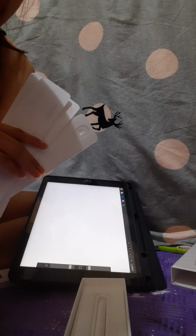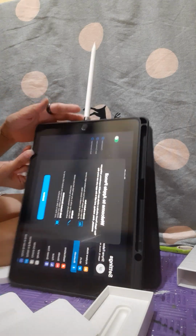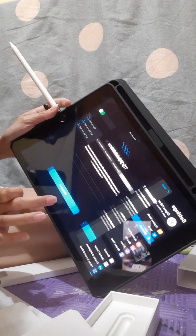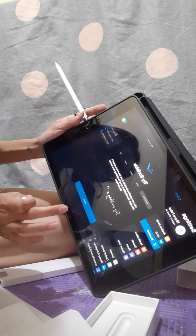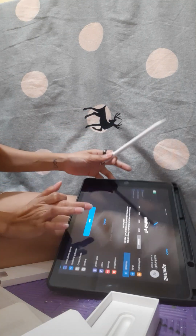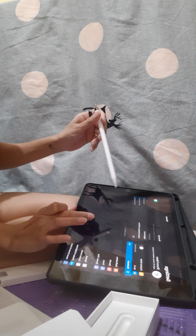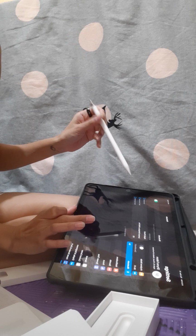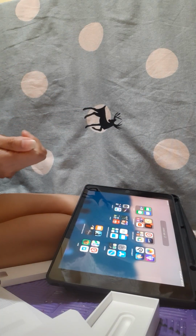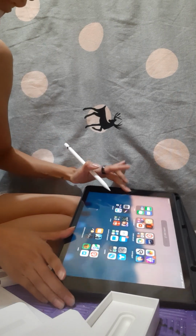So, let's see, wait. I'm gonna pause this video and read the manual because I don't know how to open it. So, apparently, I have to connect it pala for it to pair with the device. So, now, I just have to click continue. And then, I think I can remove it now. And then, done. Yes, it's connected now. So, let's try it. I'm so excited to try it.